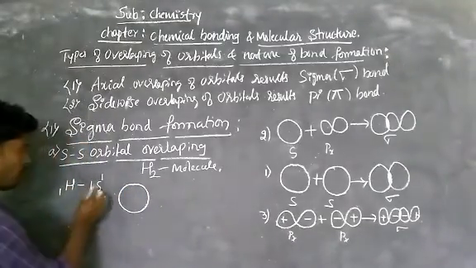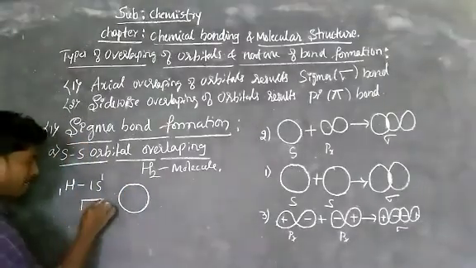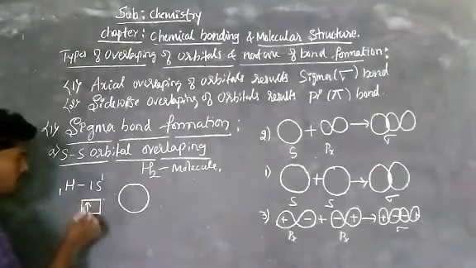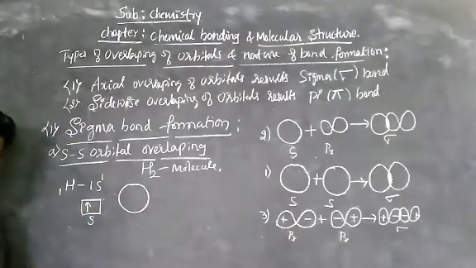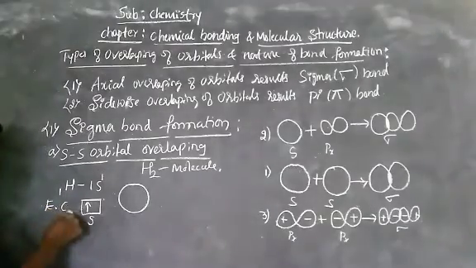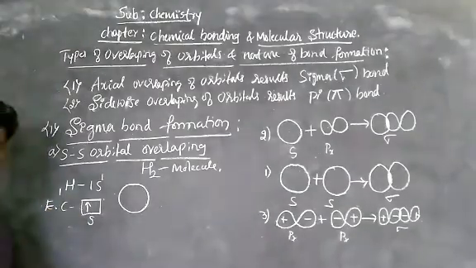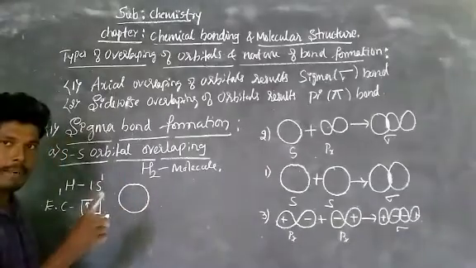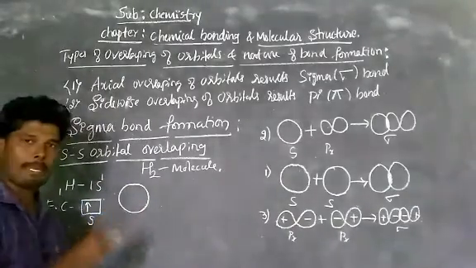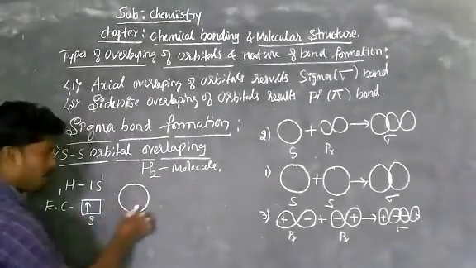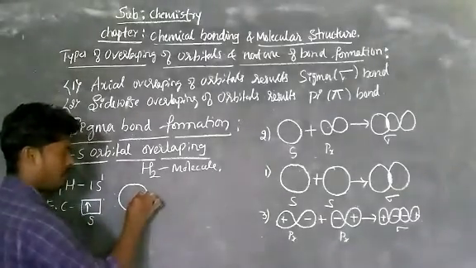Right, the electronic configuration is written like that in a box diagram. This is 1s1, one electron in the s orbital. This is the electronic configuration we have written in box diagram. Now observe, this is the orbital. It has only one electron, and only opposite spin electrons start to overlap. This is up spin.